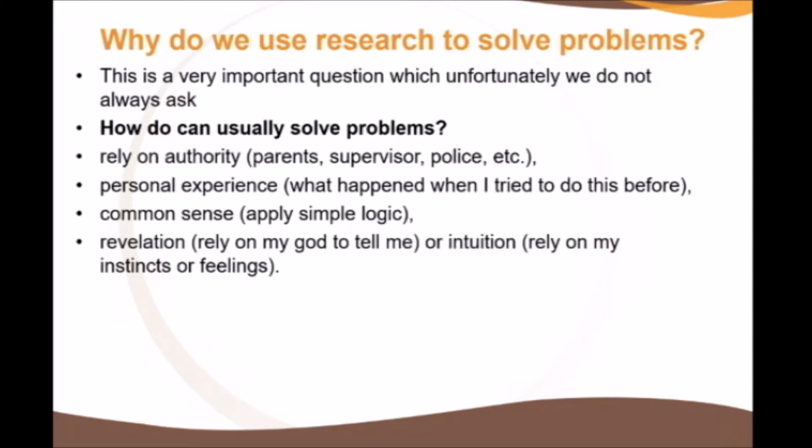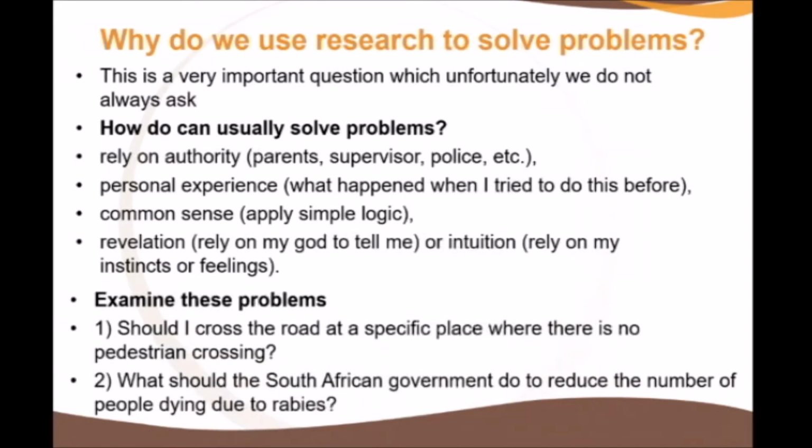Revelation is another way we use. We rely on what God tells you, or intuition. We rely on our instincts or feelings. And for example, let's have a look at some of these problems. Should I cross the road at a specific place where there is no pedestrian crossing? How would you solve that problem? Maybe the police would advise you.